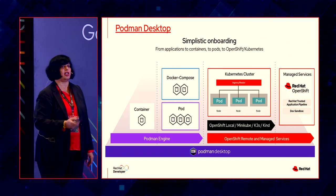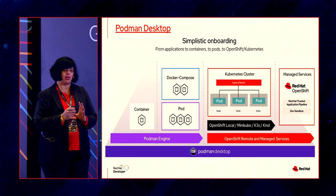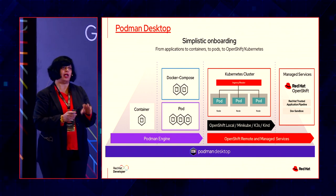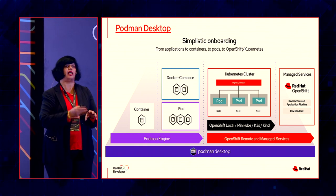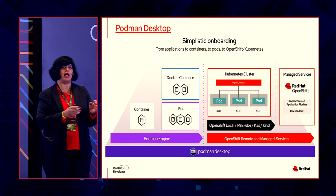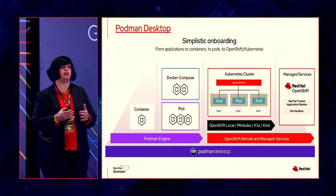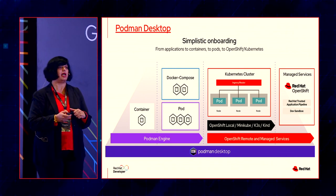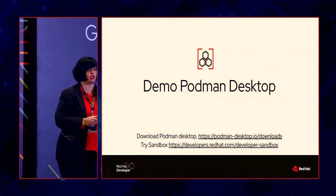In that context, what we're trying to do is — Podman Desktop is the area Red Hat has been focusing on to give developers an easy way to work in their local development environment, to ease the way you're developing code and getting it into the production environment. Whether you're creating container applications and getting them into pods, into Kubernetes, deploying them into OpenShift — as seamlessly as possible — that's the effort going into making sure you have the right plugins to your developer sandbox, your local environment, and so on.